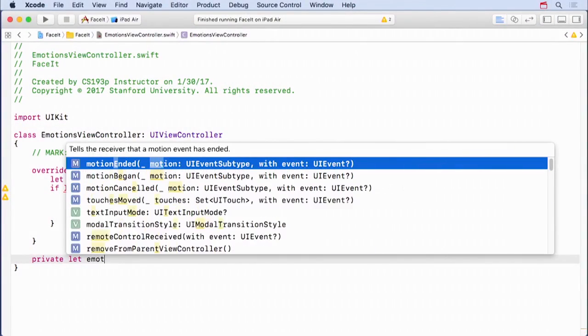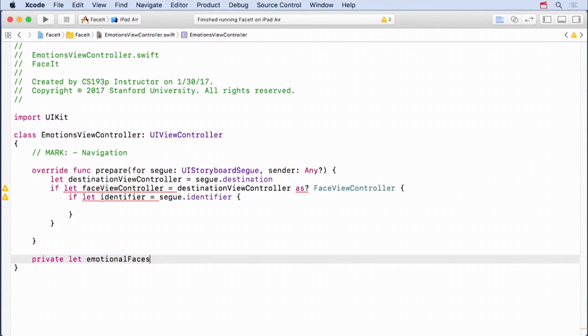And I could do a little switch or an if then else here on all the different segues, sad, happy, worried. But I'm imagining that my app might have 20 or 30 emotions someday. So I want to do something a little more extensible, similar to what we did with the calculator brain's operations, which is I'm going to create a private little dictionary here called emotionalFaces.